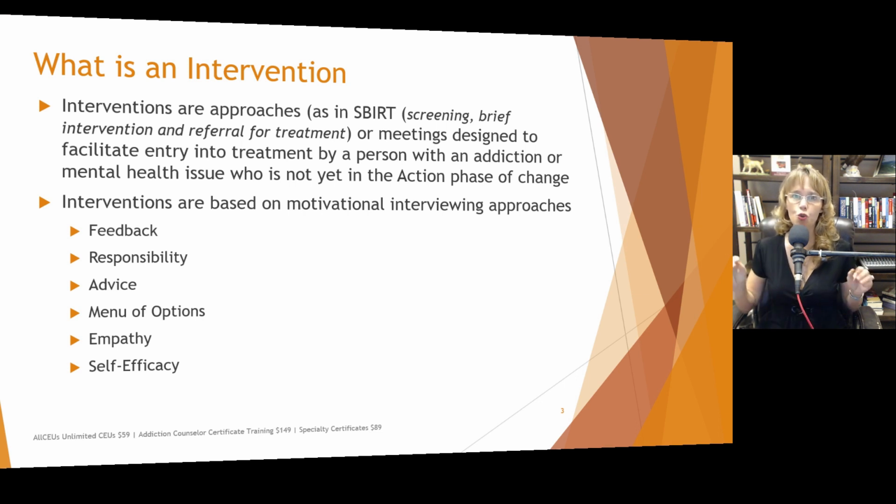Responsibility for change is put squarely on the shoulders of the person with the mental health issue or the addiction. We can't force them to do anything. We're giving them options, which is where we get down to advice and a menu of options. In a well-planned intervention, the people doing the intervention have options for the person up to and including the ability to enter residential treatment right now. And if the person agrees to treatment, then they can start acting on it right away.